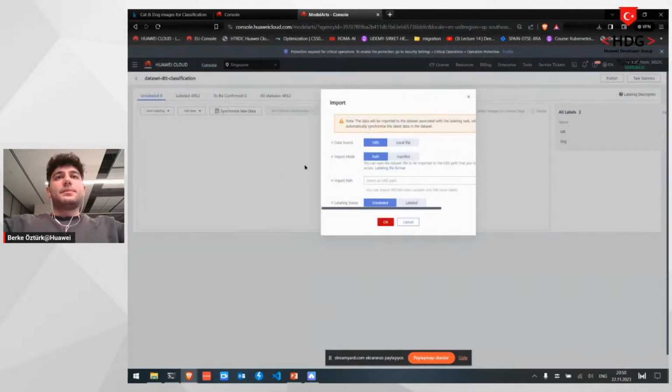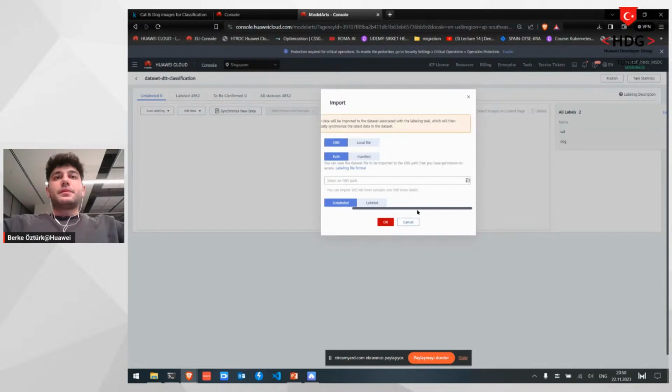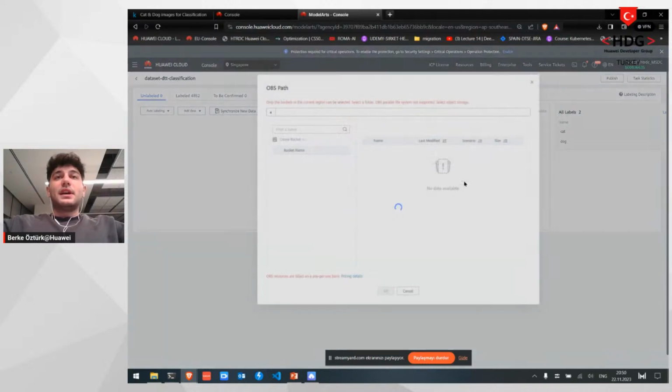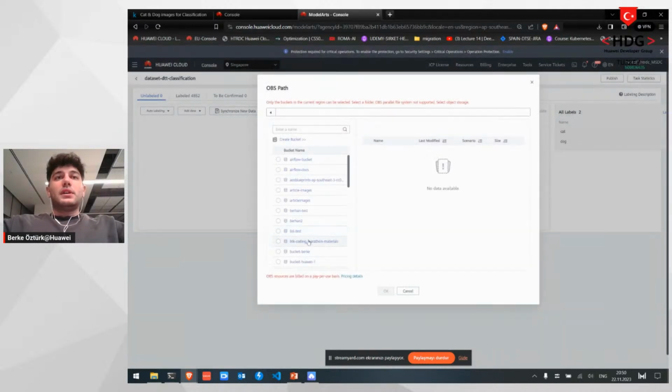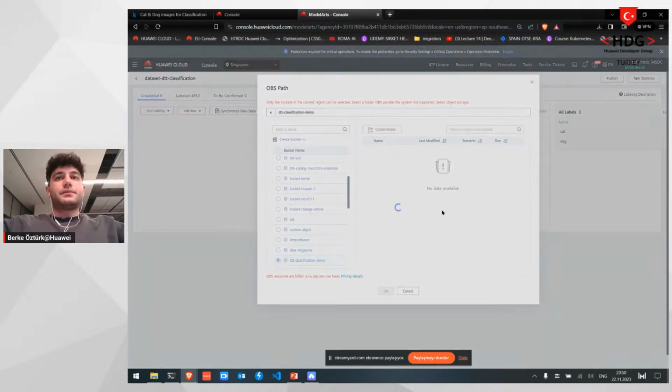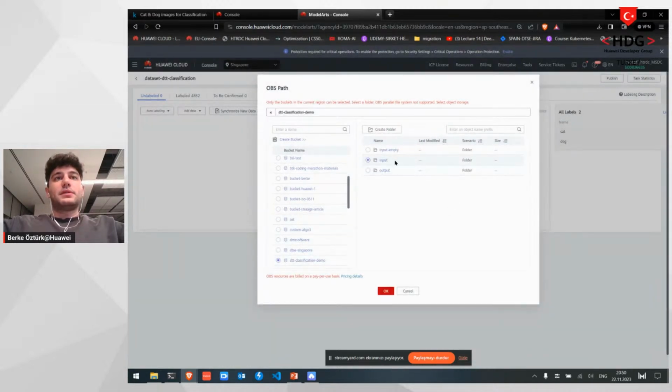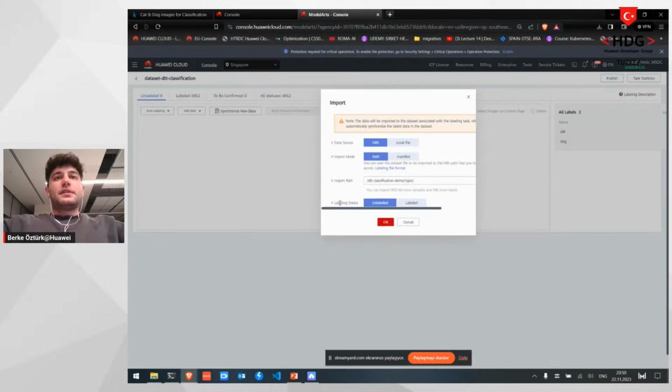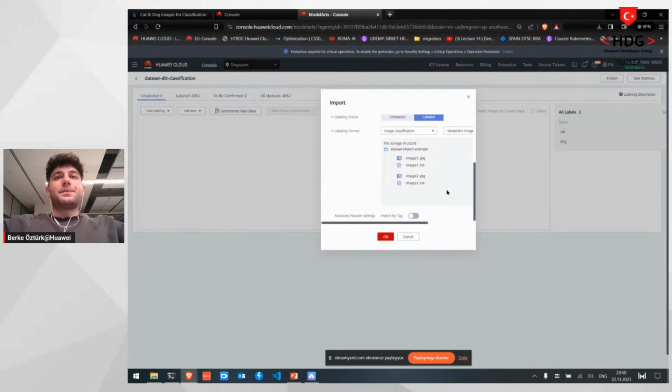After that, we have our data in the input folder right here, and we select the full image input folder. We click OK. After that, we select labeling status: labeled.